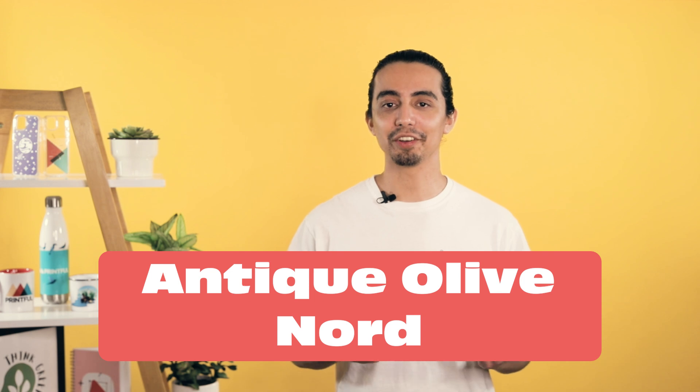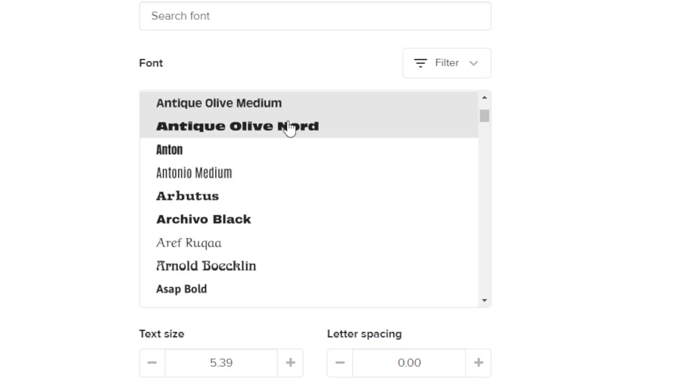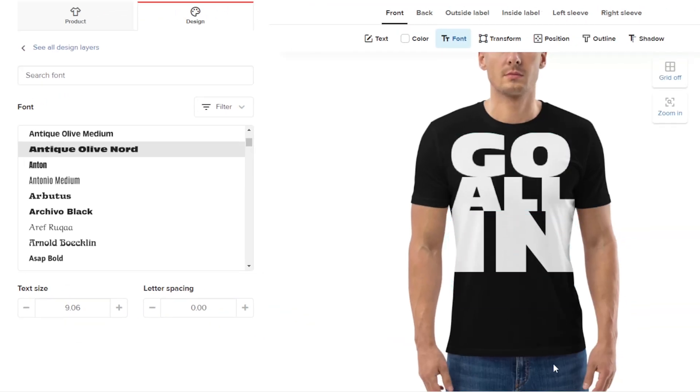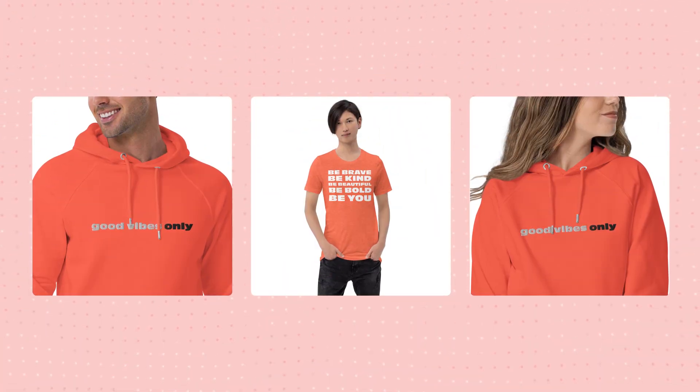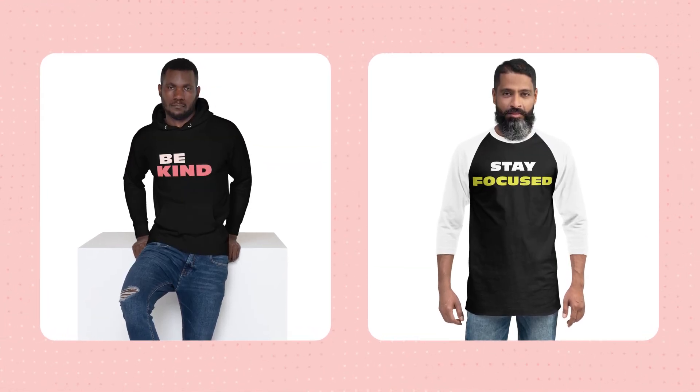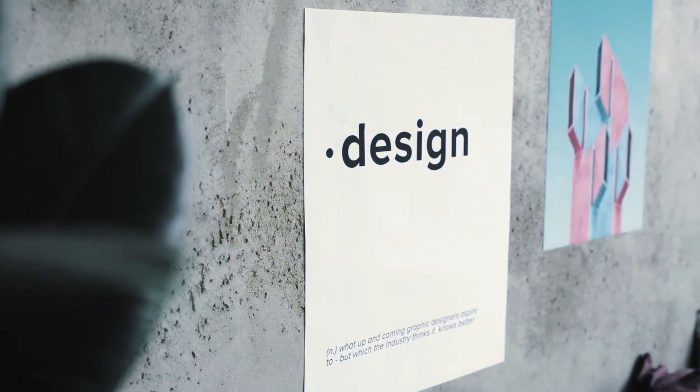Last but not least: bold typography. Chunky fonts with thick strokes are in this year. Bold typography will be a great fit for your store, especially if your customers are not fond of subtle designs. A font that fits this description well is Antique Olive Nord. If you decide to go with this typeface, go all in — play around with negative space and placement of words, and don't hesitate to fully take up the space leaving next to zero empty space. You can go with a bright product and neutral font colors such as black, gray, and white, or flip it around and use popping font colors on a neutral canvas. Either way, your design will look impressive and daring. I recommend trying bold typography on one of our posters or t-shirts.